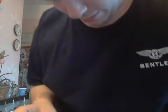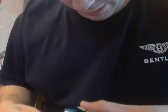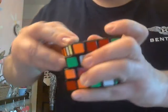The corner, I really don't want to take the corner out, is basic. It's just a basic corner. It has nothing really special about it that I noticed. Anyway, I'll do a quick solve for you. Got to get out the trusty old stopwatch, since I don't have a stack mat timer. You know, one of my flaws.